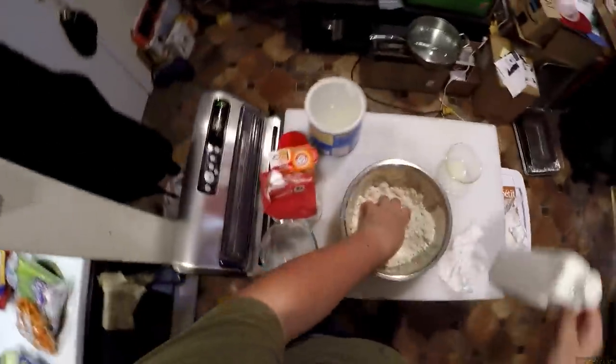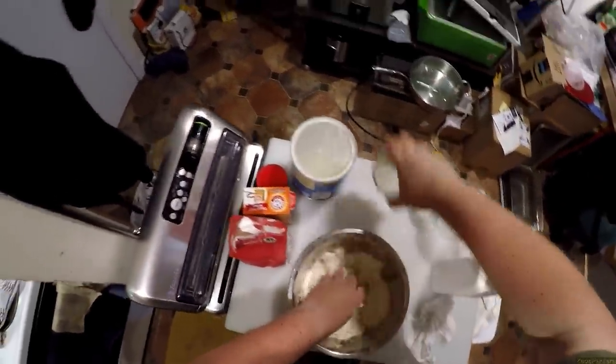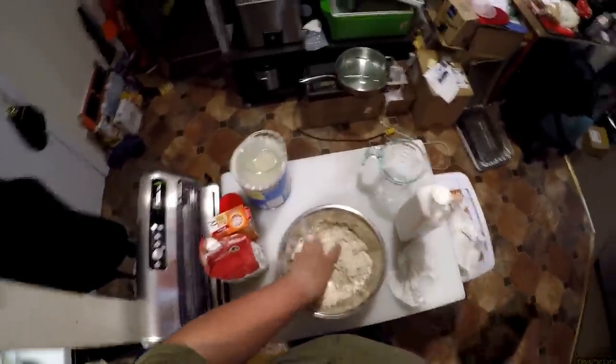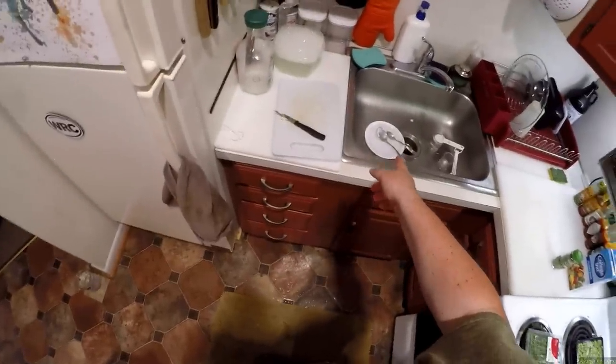Buttermilk. And there's my measuring cup. Should we keep track of how many things I've dirtied to make this pot pie? Because so far it's only measuring spoons, a regular spoon, which I probably didn't need to dirty. So I'm just not going to count that.